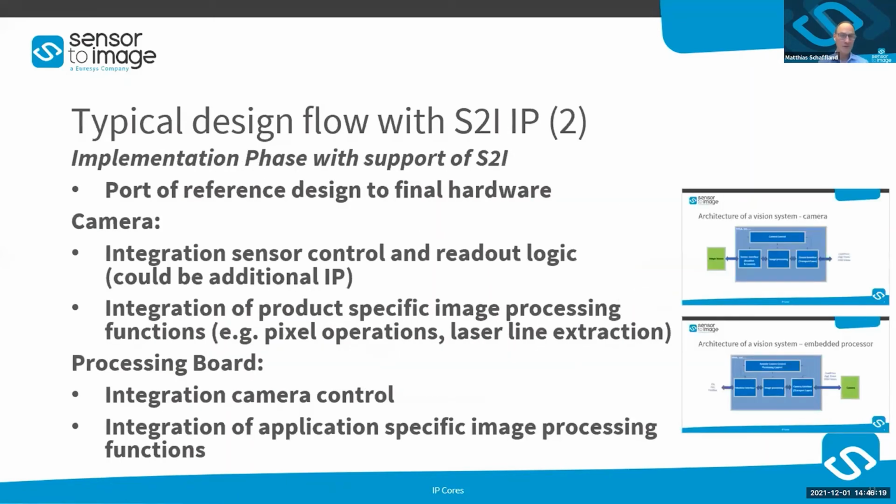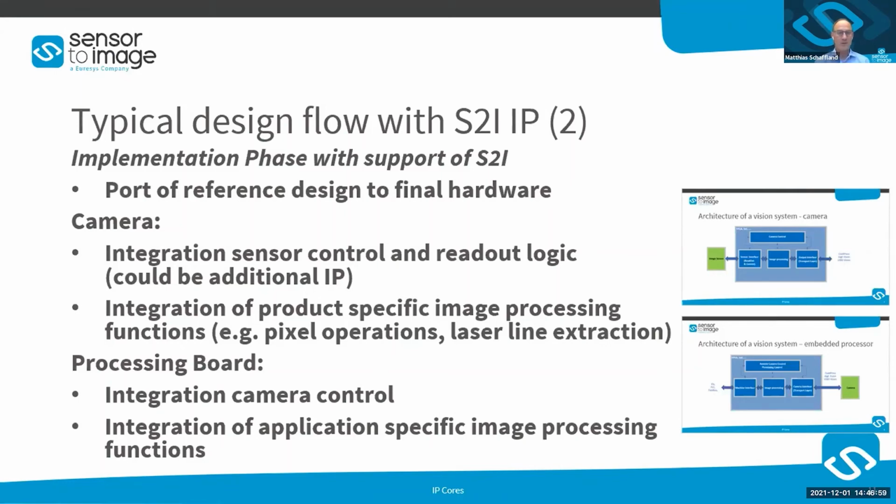When the implementation phase starts, which is the part the implementer has to do, you are not alone, we still support you in doing that. So our first step would be to port the reference design to the final hardware with the help of Sensor to Image. Then, depending on the application, for a camera application, you have to integrate sensor control and readout logic, if it's not an additional IP you have licensed somewhere as well.